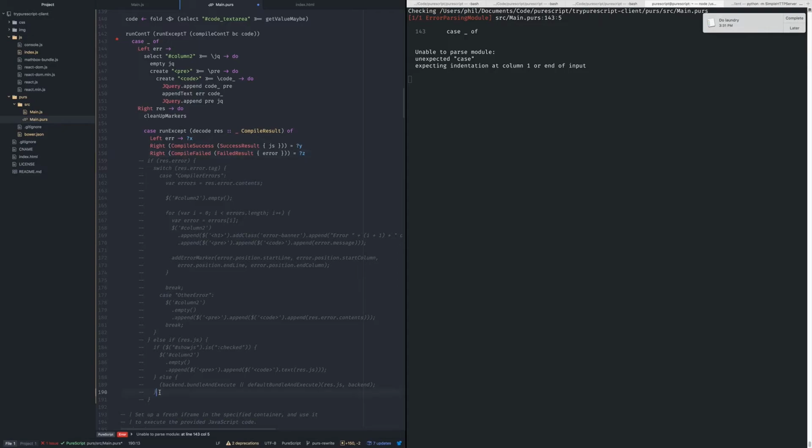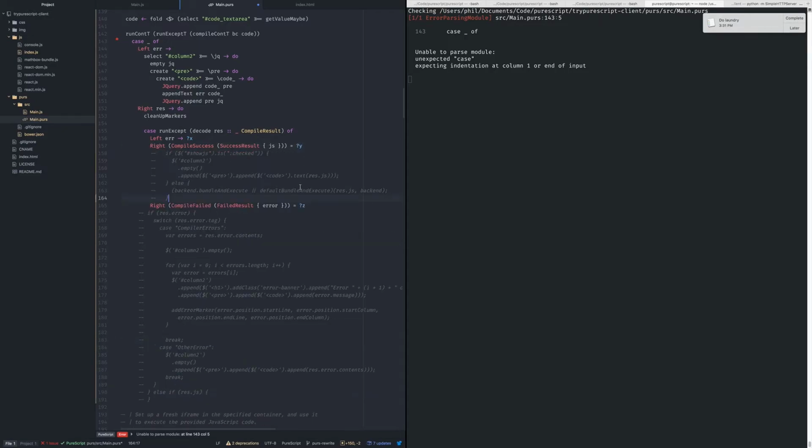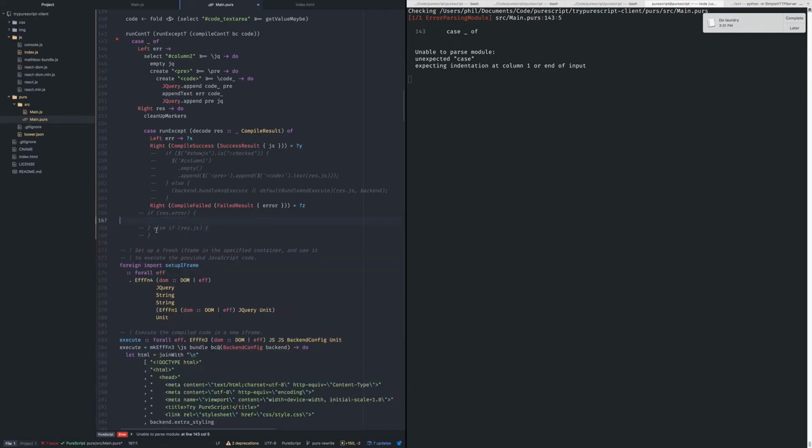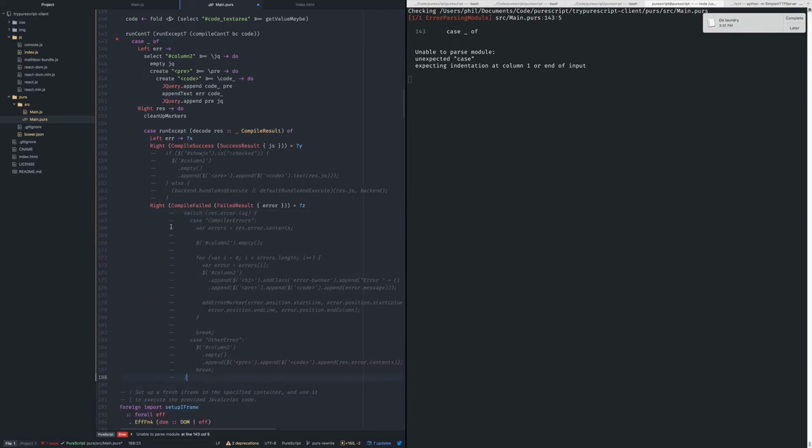This is the JS case. So that goes here. This is the error case. So let's put this in here. And of course we don't actually have code for the other case right now because we were never verifying the result from the server. So this is something entirely new. And we'll have to figure out what to do there.